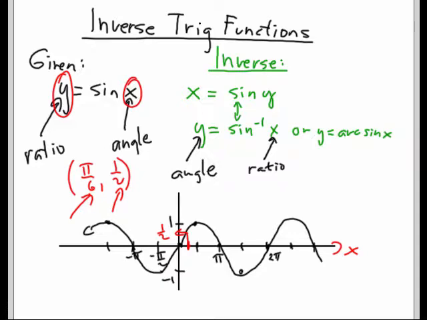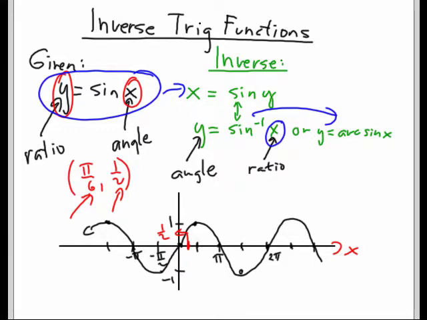Okay, now we want to look at the inverse trig functions. So what I'm going to do is I'm going to take the inverse of this expression, which is to switch x and y. And to get y isolated, I can write my expression as y equals inverse sine x. And in some books you'll see inverse sine written as arc sine x. So that just means inverse. So the input is now the ratio. The output is now the angle.